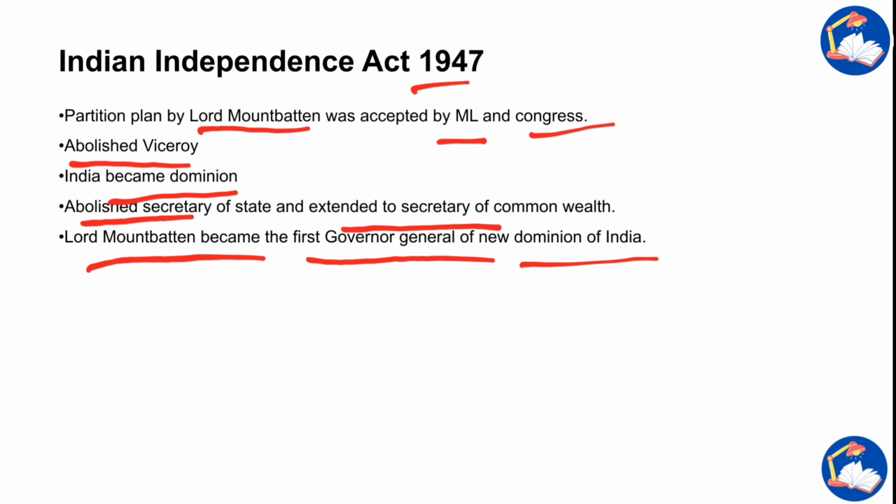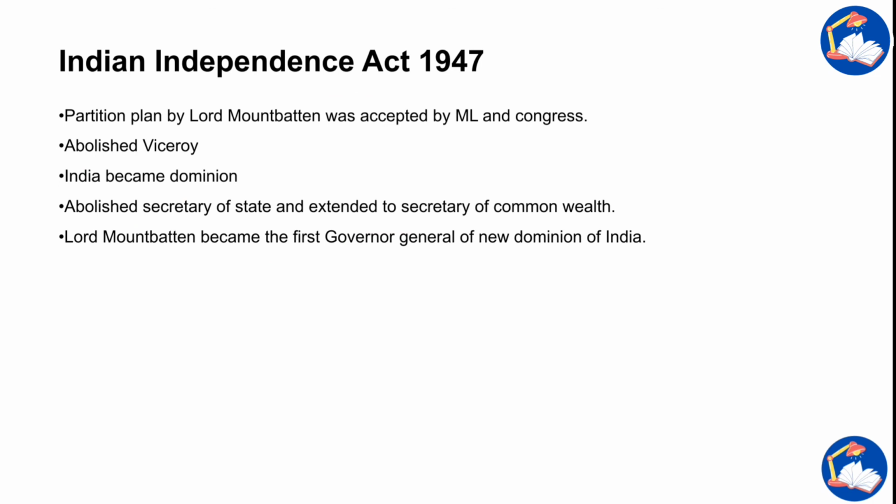So the question can arise in your mind: why Lord Mountbatten? Oh, he's a British man. Why did he become Governor General of the Dominion of India even after the Indian Independence Act of 1947? Because Jawaharlal Nehru had asked him to stay. When the British declared that they were leaving, the Congress and our leaders were not prepared. Although we were demanding independence, they never thought the British were going to leave our country so fast. So Jawaharlal Nehru asked Lord Mountbatten to stay back for some time until the constitution and all were created, until political stability was established.